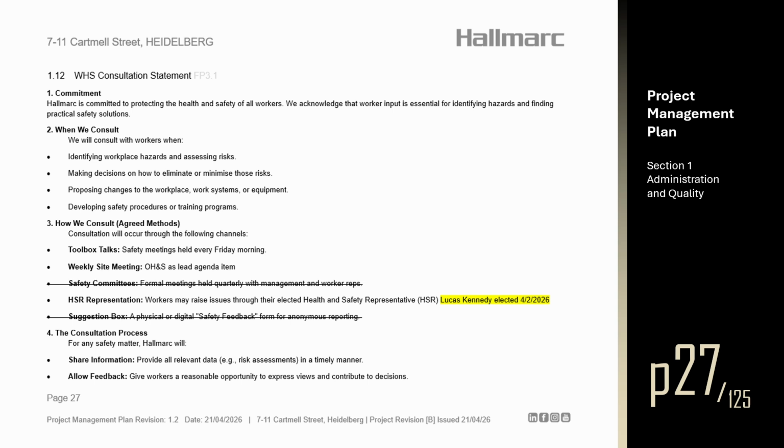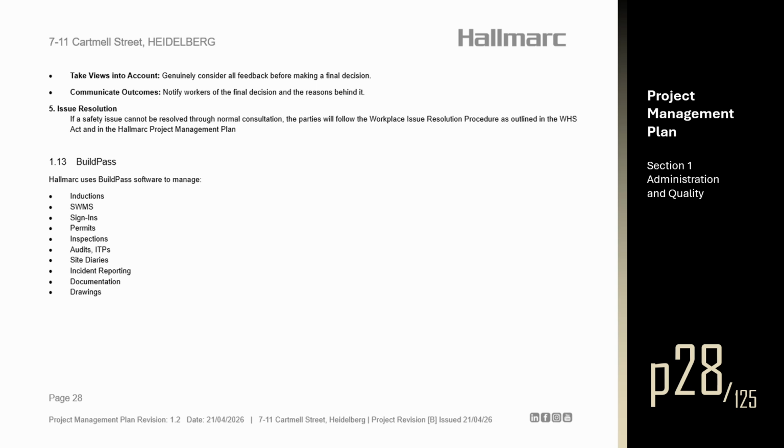The consultation process. For any safety matter, Hallmarc will share information, provide all relevant data such as risk assessments in a timely manner, and allow feedback, giving workers a reasonable opportunity to express views and contribute to decisions. Take views into account. Genuinely consider all feedback before making a final decision. Communicate outcomes. Notify workers of the final decision and the reasons behind it. Issue resolution. If a safety issue cannot be resolved through normal consultation, the parties will follow the Workplace Issue Resolution procedure as outlined in the WHS Act and in the Hallmarc Project Management Plan.